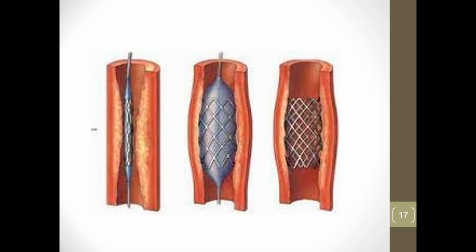Here's another example of a procedure that they do up in the coronary arteries. Here you have your balloon with a stent covering it. The balloon would go into where the blockage was, and then they would inflate the balloon, deploy the stent, and the stent would then replace or reinforce the coronary arteries so that they didn't block again or collapse. Most of the time you're probably going to see someone getting stents. It's not real often that they can just open it up and hope that it works, because chances are you're going to be back in the cath lab again.